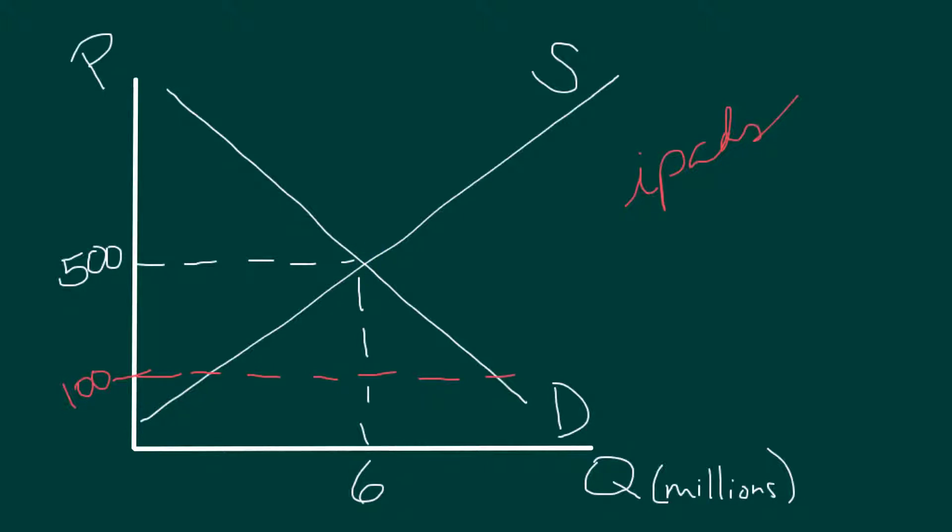At $100 you're going to see your quantity demanded be very high relative to your quantity supplied. They are no longer equal. When you have your quantity demanded larger that's telling you that maybe nine million are being demanded but Apple is only going to be willing perhaps to supply three million. So you literally are having three million on the shelf, nine million people are showing up trying to buy it, that's your shortage.